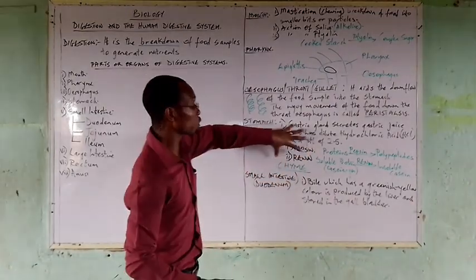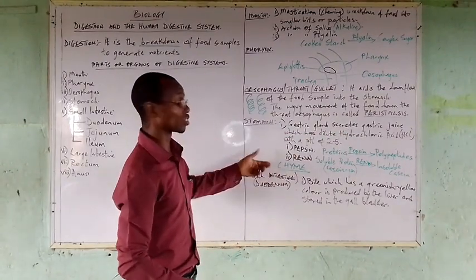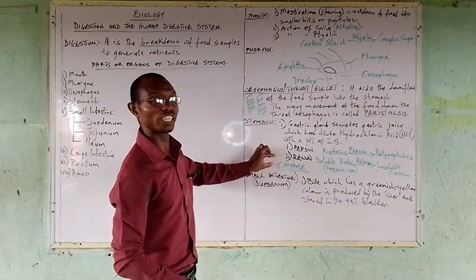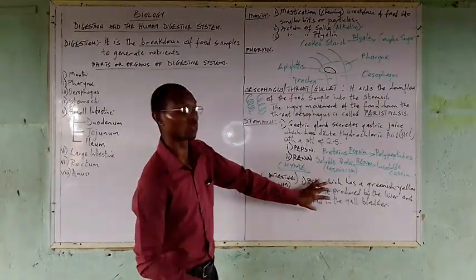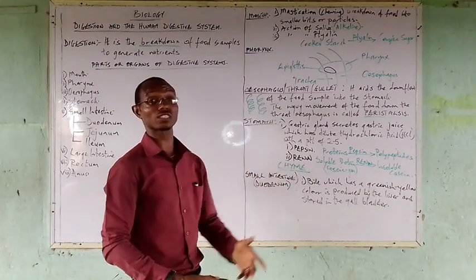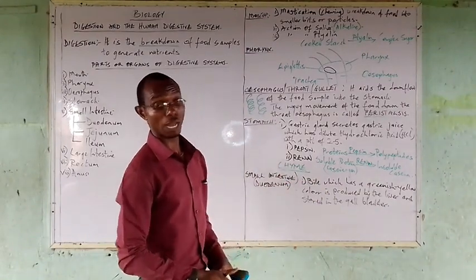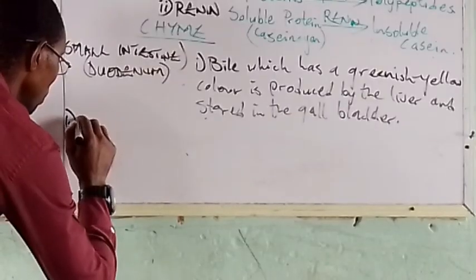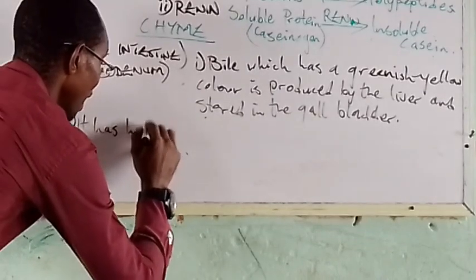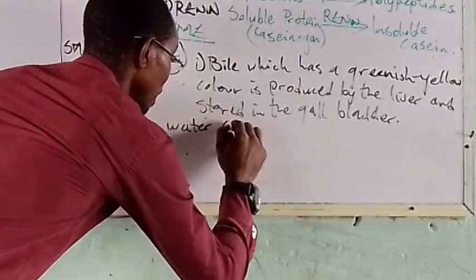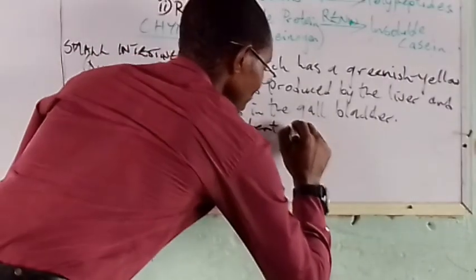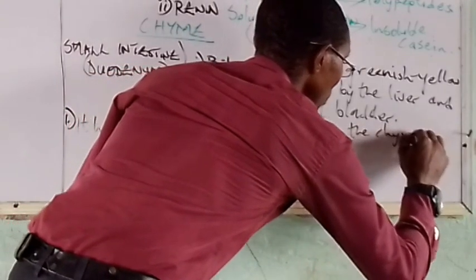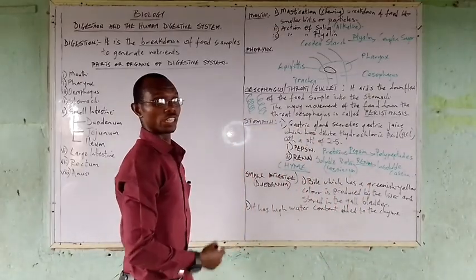Like I said, the food substance that has been degraded in the stomach is already in a semi-liquid form, so it is called a chyme. Now that chyme is more liquefied. The water coming from the bile is added into the chyme and it turns it into a more liquid or jelly-like paste. So that is the first function of the bile. It has high water content added to the chyme, so this makes the chyme more liquid in form.